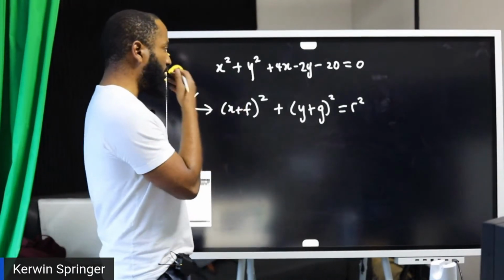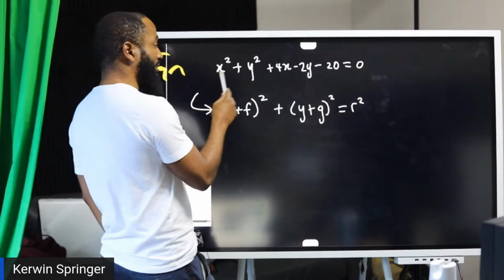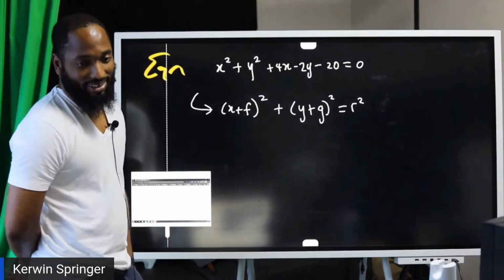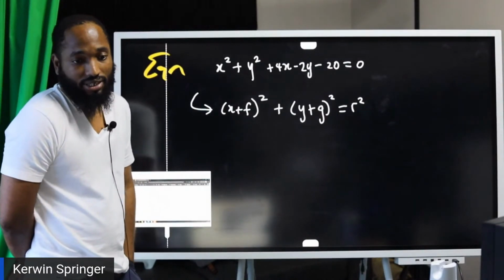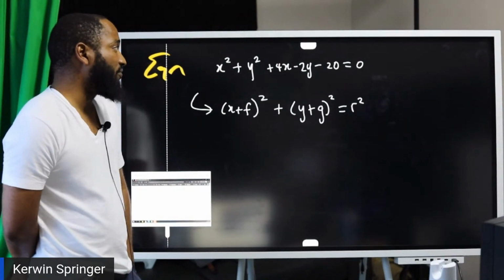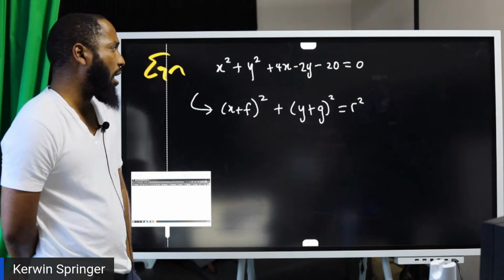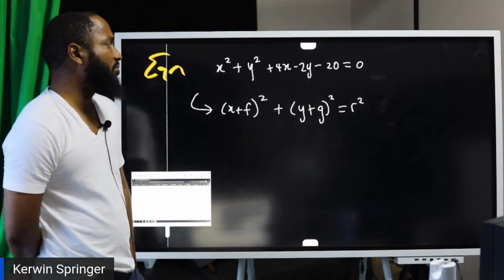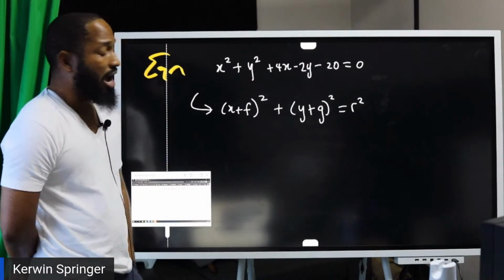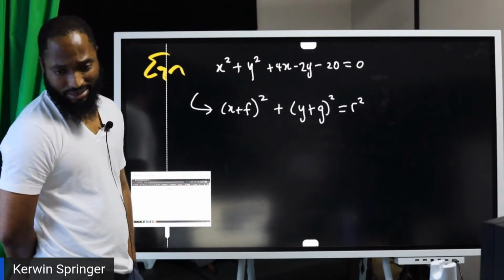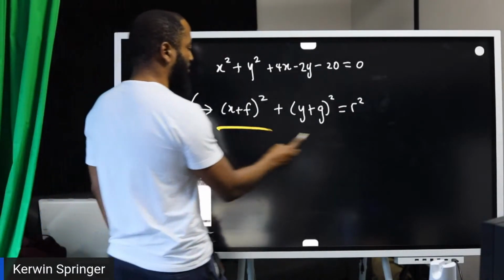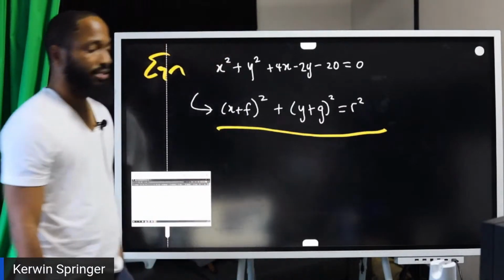So you have a few ways to do this. You could complete the square. Some people like to complete the square here. That's a little messy, but you could do it if you're good at completing the square: create a perfect square with the x squared and the 4x, then create a perfect square with the y squared and the negative 2y. If I have time, I'll do the other method that students normally do. The other method is to expand and equate.